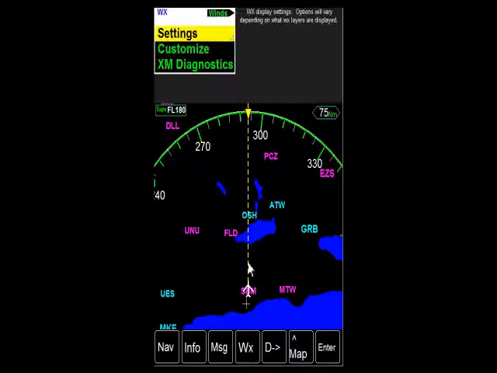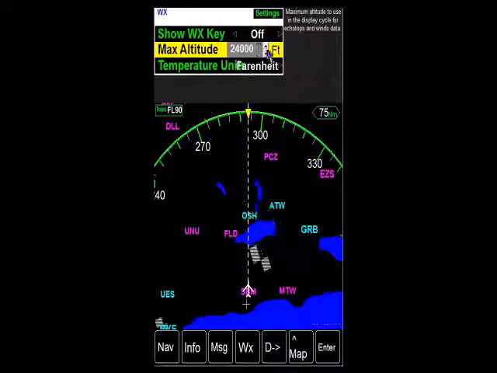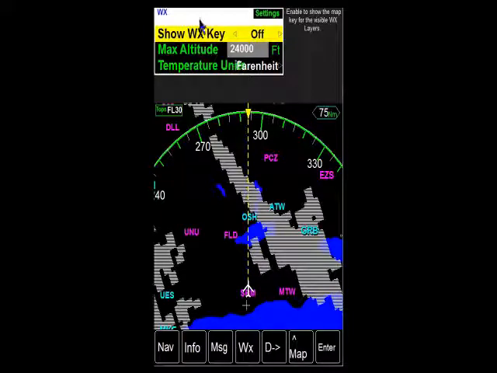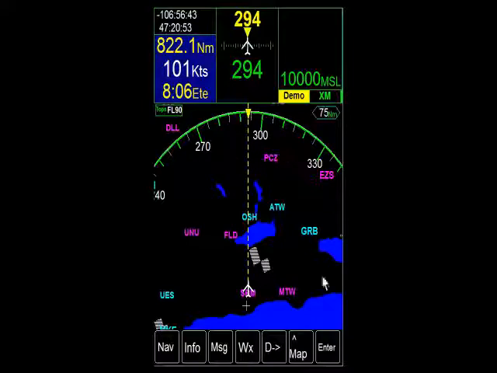But one thing you can do is, and by the way, the only time you would hit the weather button is if you want to change some of your customized settings. So we go in here, and you can set your maximum altitude, because obviously you're not really interested in what the weather is above the altitude to which you can fly anyway. So you can customize that. By the way, this has a little weather key. It'll give you information on certain weather pages, such as the next rad. And then, of course, your temperature is Fahrenheit and Celsius. But seriously, who would use Celsius?